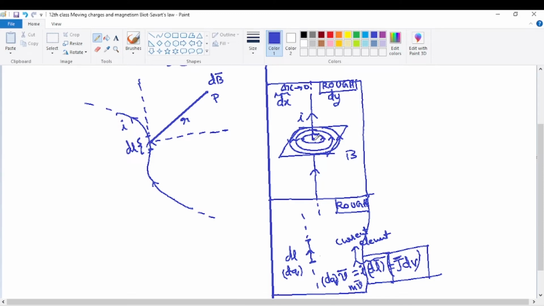For example, if we take exactly the perpendicular bisector of this elemental charge, treating dq as a point charge, it can be shown that on this perpendicular bisector the field is exactly concentric circles, but not at other points due to this charge. It will not be exactly concentric circles. We can check this later whenever you get time. All such things you can try to prove.